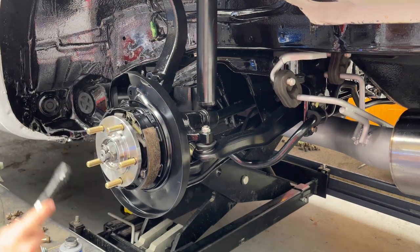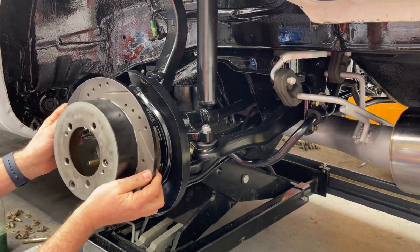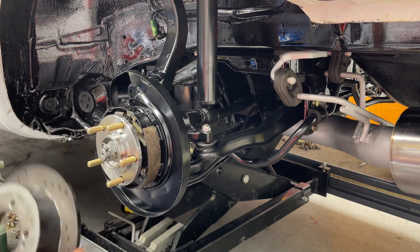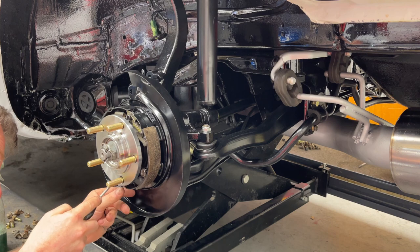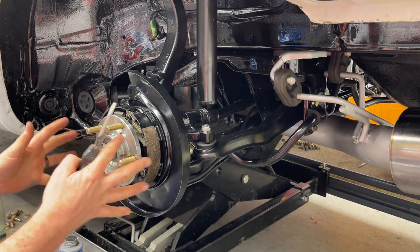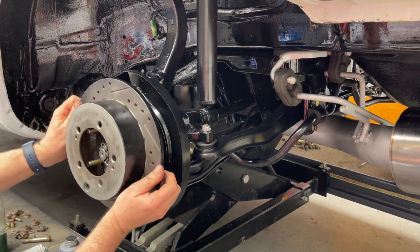So next is to do it on your adjuster to adjust how it fits on the drum, because obviously the drum's got to fit, but you want your e-brake to actually engage too. So see how that slides in real easy, which is fine. I'm going to adjust that adjuster bolt to be a little wider. So what I'm going to do is put the bolt out, which is moving out the shoes to the point where I can't get the drum on. And then I'll shrink it back in.